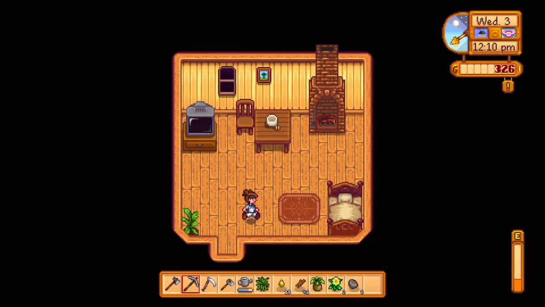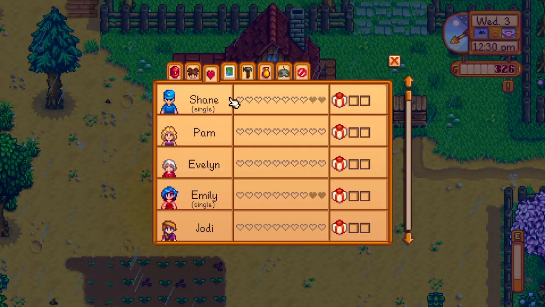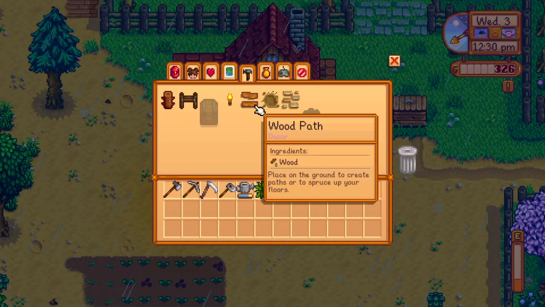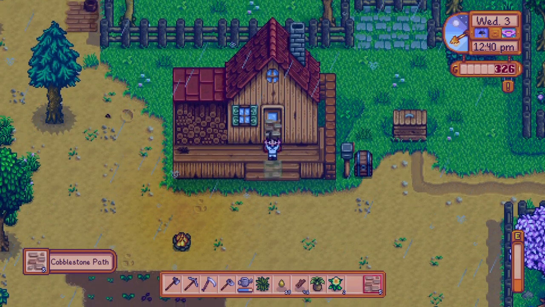Let's simulate this. All right, I wake up. It's been a nice sleep. I get up, I go out my front door. What should my farm look like? What's the perfect farm layout? What do I want? Okay, first thing I'm thinking is let's craft. Should we do wood path or should we do cobblestone? We're going to do cobblestone. Okay, so we got cobblestone path.